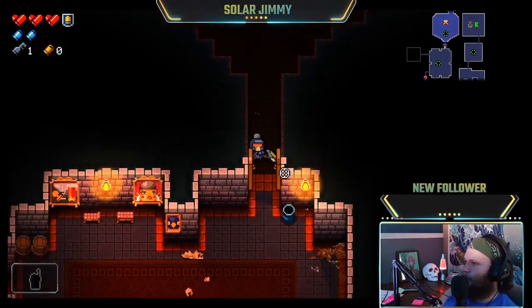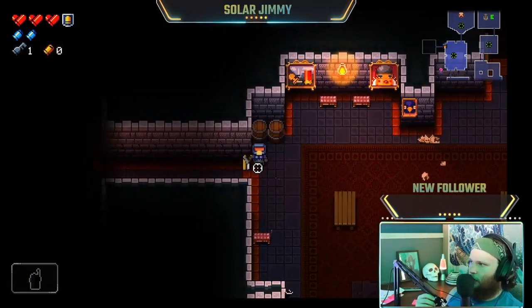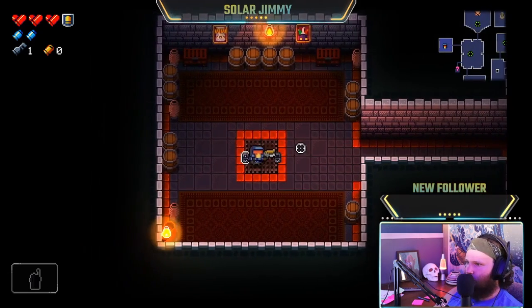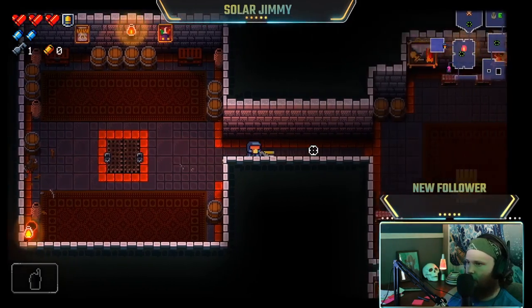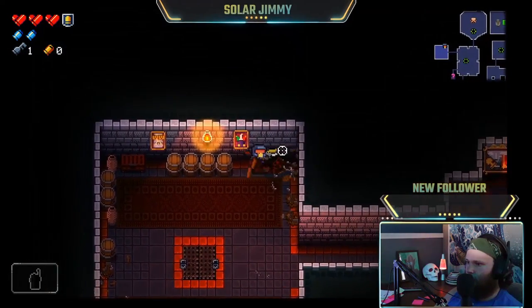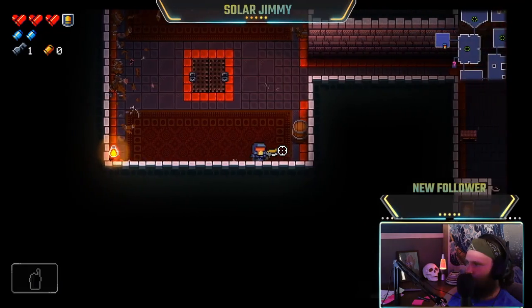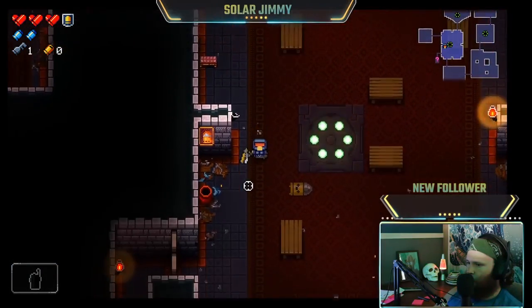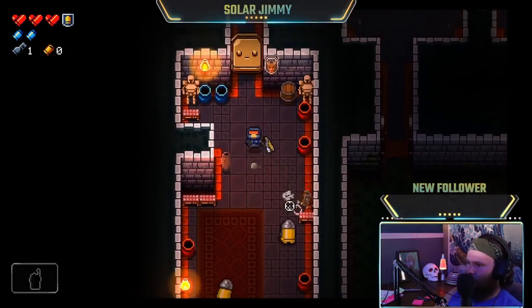Yeah. Okay. I think there's a secret room this way, maybe? There's also that little... what's this? I don't have two keys, though. Maybe there's another key? Let's see what's down here. Oh!